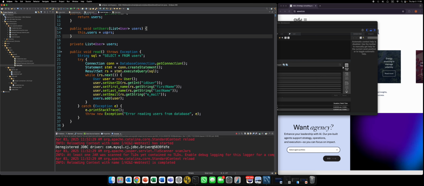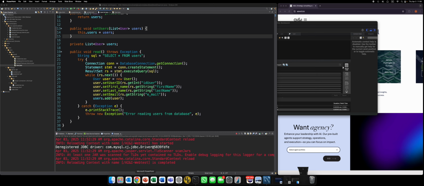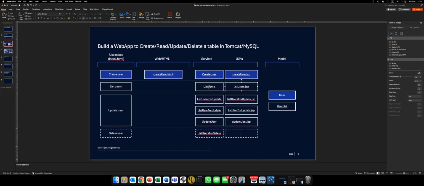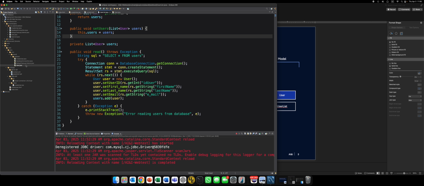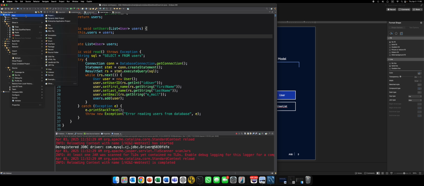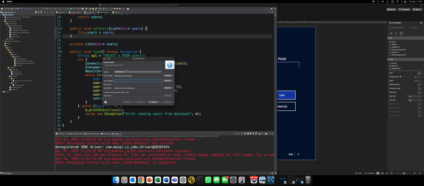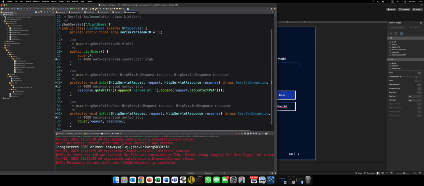Then we're going to do the list users, what do we call it? List users servlet. And that we add here, and we put it in com AI&I get test, and then we set list users, and then we are happy with that.